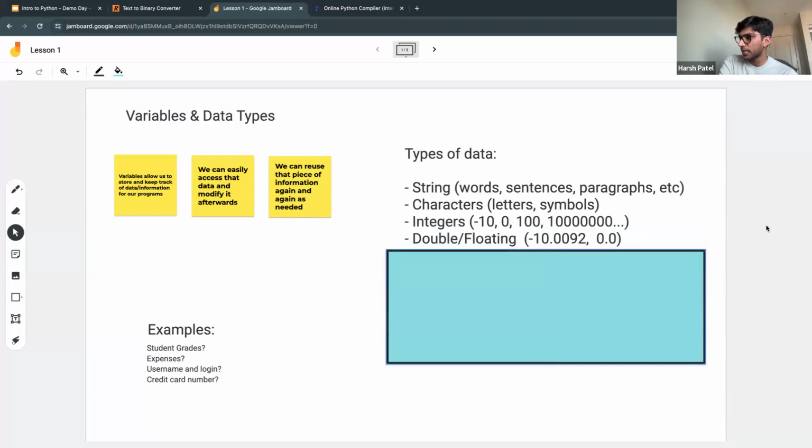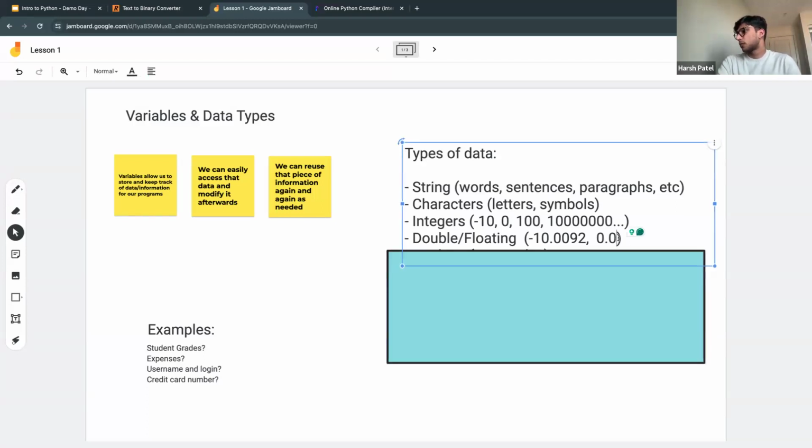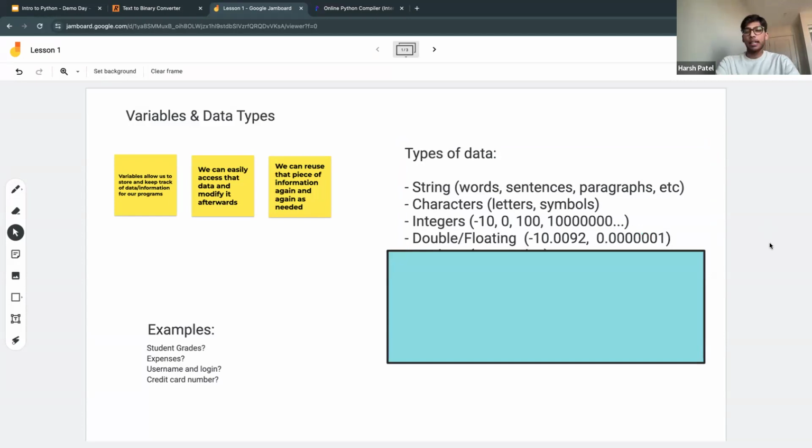The next thing that we have is double or floating. They're similar, but there are slight differences, and I just want to introduce you to them. For now, the only thing you need to know is that, you know how integers didn't allow decimal places, double and floating basically can store numbers that have decimal places. And again, they can be negative, positive, as big as you want, big or small. Like I can do 0.00001, that's a floating number, or a double you can call it, right?